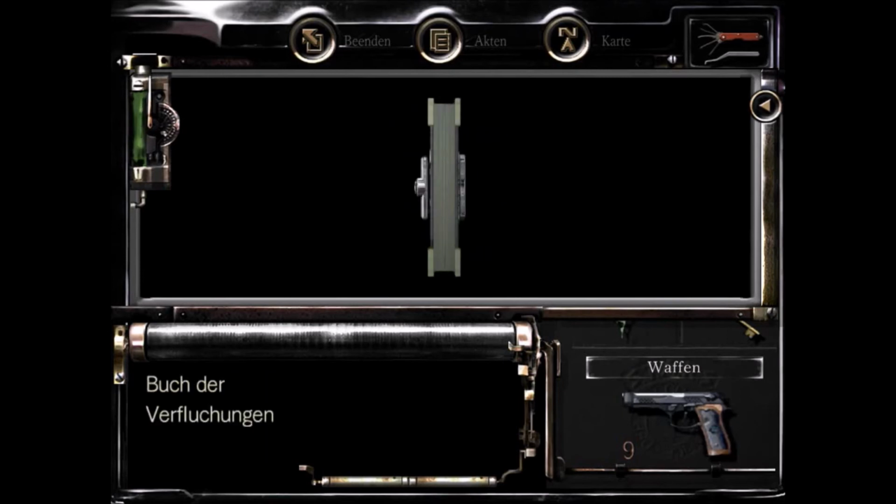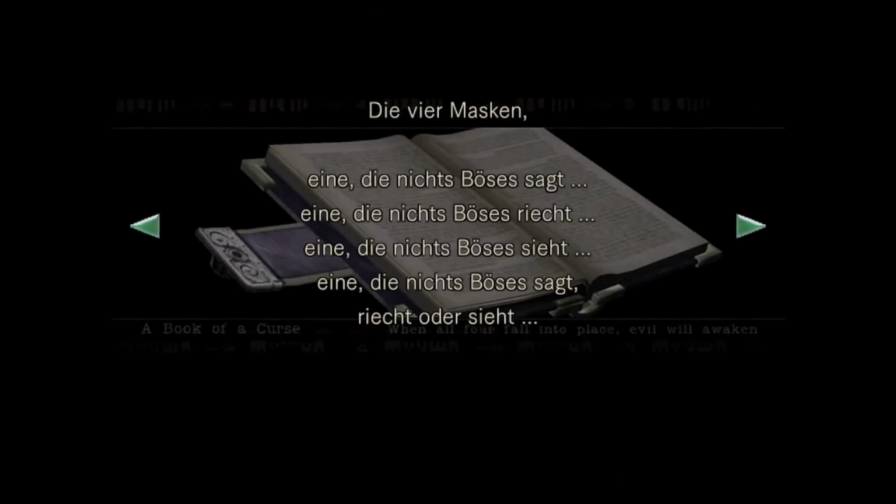Einiges Böses sagt, einiges Böses rief, einiges Böses sieht. Bla bla bla. Wenn alle für ihren Platz finden, dann wacht die Macht des Bösen.